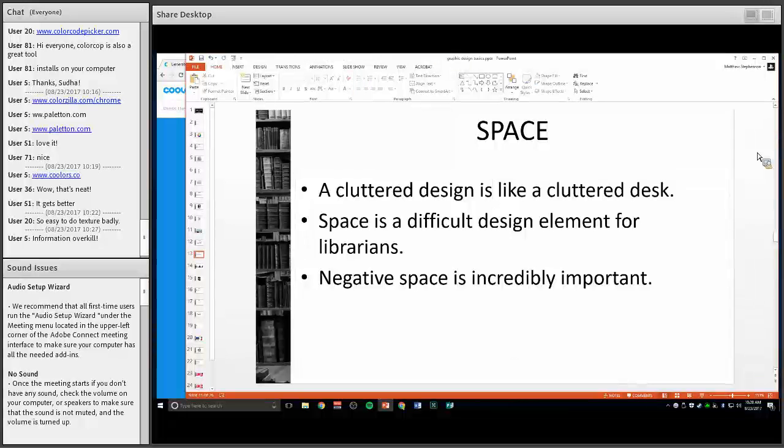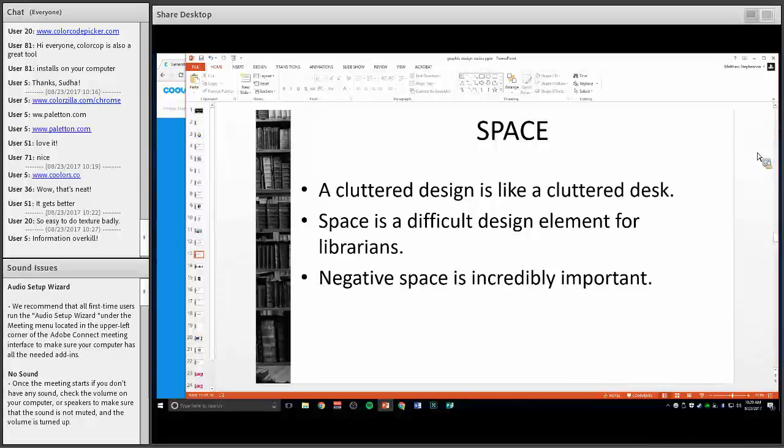So a cluttered design is like, well, I made a mistake here. I gotta fix it because I am horrible. A cluttered design is like a cluttered desk. I am the worst at cluttered desk. My coworker is in chat or is watching this right now. I am sorry for my desk situation.